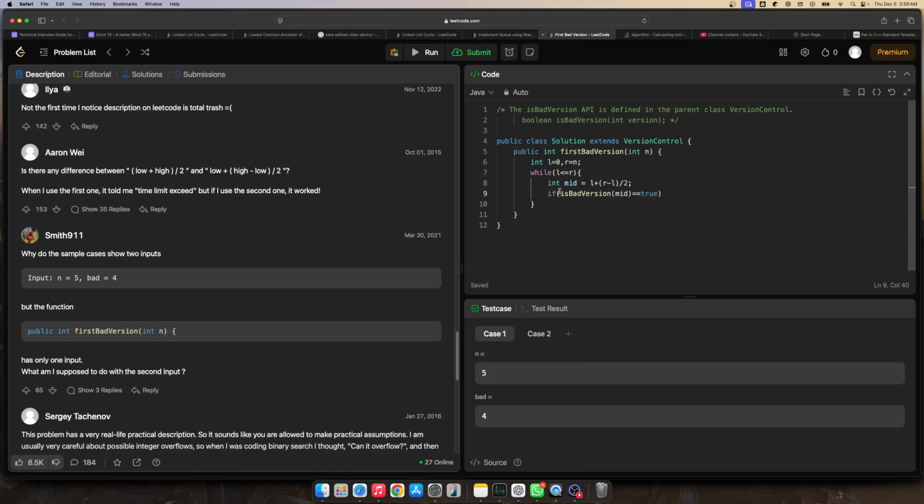So at least what I can do is I'll do that first. If it equals false, then my R will be mid minus 1, right?